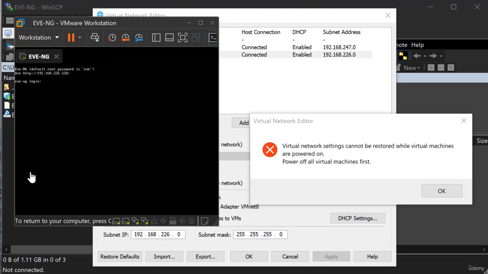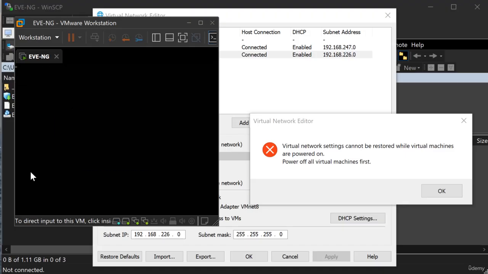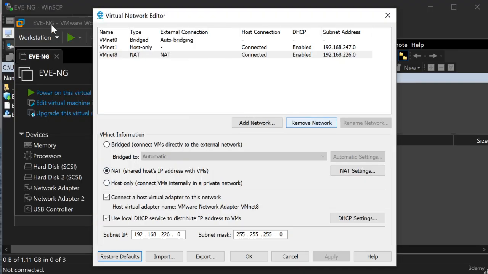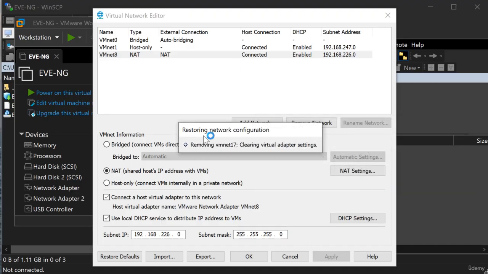Okay, so what we'll do is this. I'm going to right click. I'm going to say power, shut down guest. Then I will restore the defaults for all the networking inside of our virtual environment. Because the way it's configured, the way it's set up right now, it should be working. Like, I don't know why it's not working. So this is a troubleshooting step. This is something you might encounter, right? That's why I'm leaving this in the recording. I want you guys to see how I methodically think through these problems so you can do it on your own, right? You can kind of replicate my critical thinking skills.